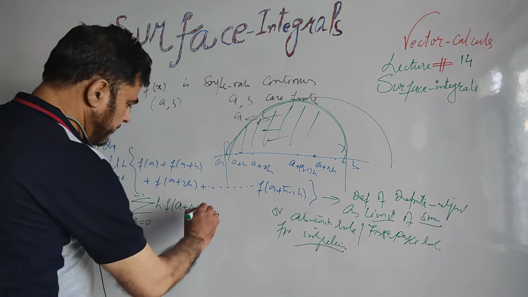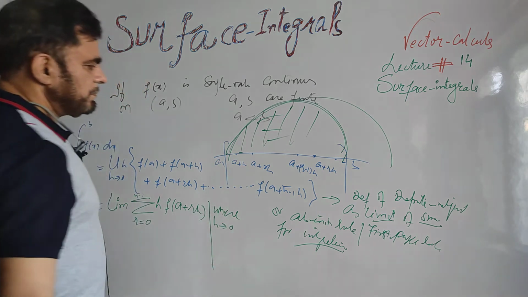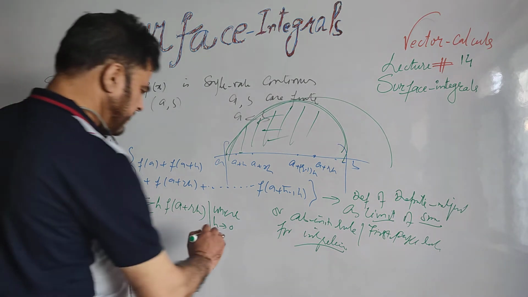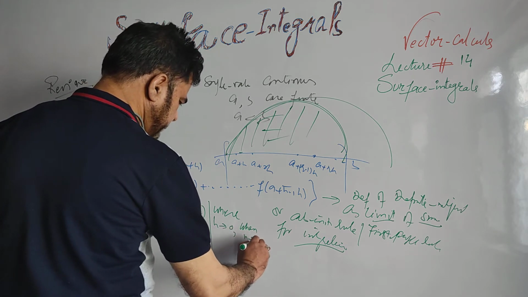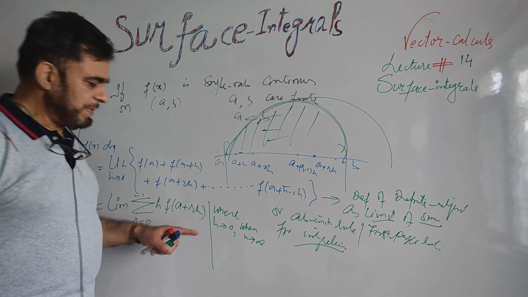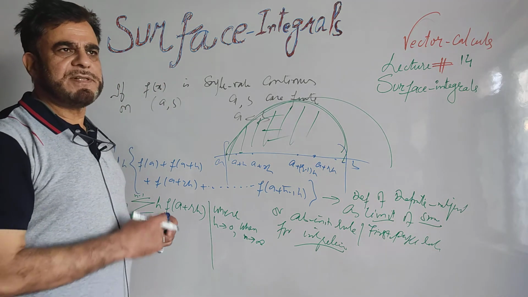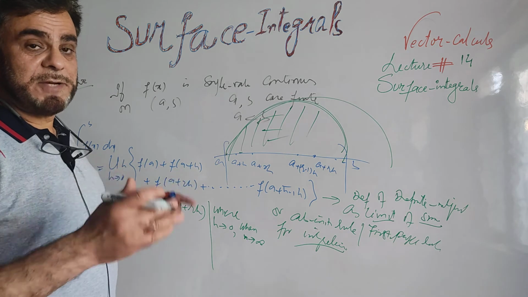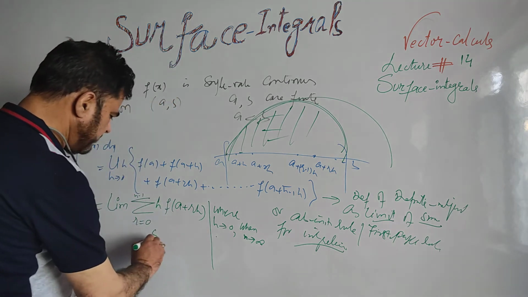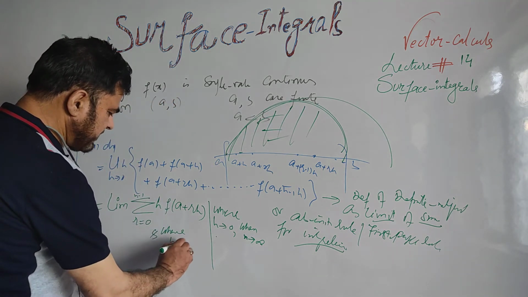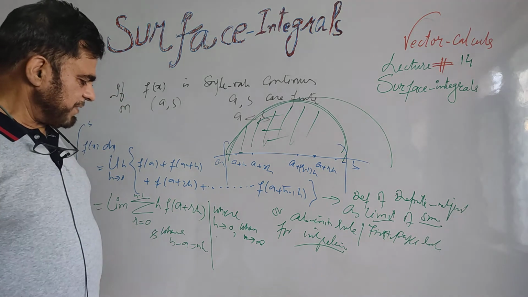Here you have a very important thing, where h tends to 0, that is, ultimately the length tends to 0. When h tends to 0, n tends to infinity. What we mean by n tends to infinity, and by n we mean the number of subdivisions. When you make the number of subdivisions tend to infinity, the length h tends to 0. And you remember, b minus a is nh. So when h tends to 0, it gives n tends to infinity.